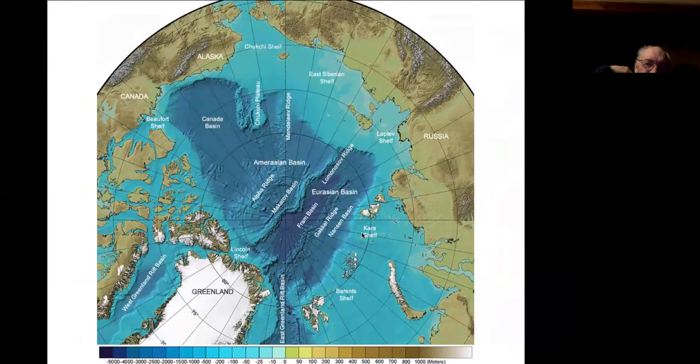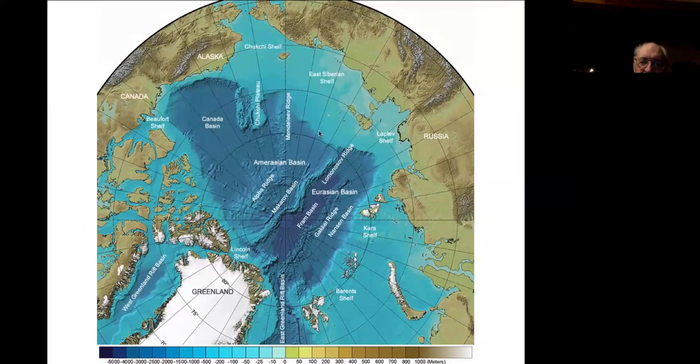The ice sheets that occurred to the north covered not just the land areas that we see on the map that I showed you, but also parts of what is the Arctic Ocean. This is a polar view of the Arctic Ocean, and you can see the deepest water areas are shown in blue.